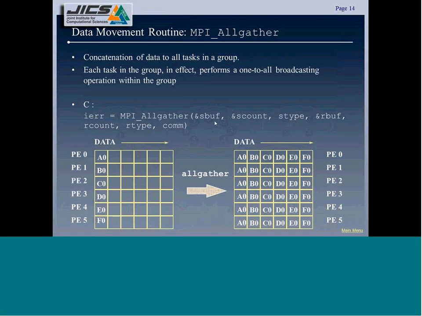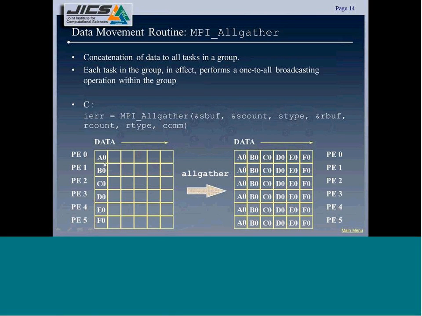MPI allgather concatenates data to all tasks in the group. So again, each task right here, processes 0 through 5, has some data, and the allgather function will basically roll out this data to all of the processes.